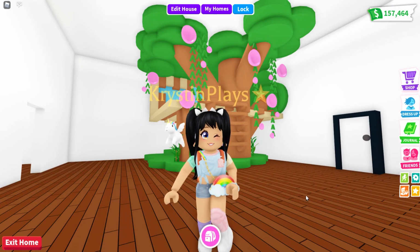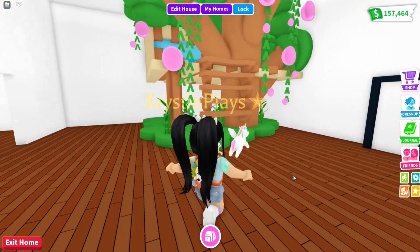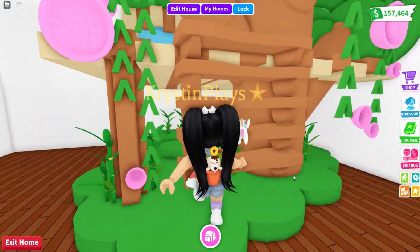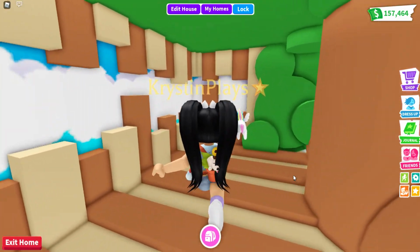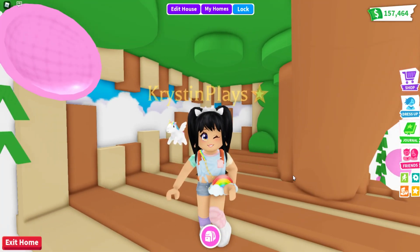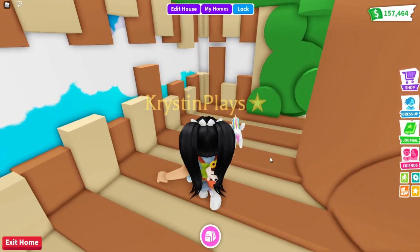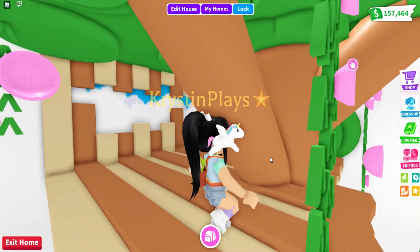Alright you guys, well there is the completed tutorial for the treehouse, and you guys, it is a long process, but it's actually really easy to create. So now that we have the grass, you guys will see that you can actually climb the ladder, and you are in your treehouse. So you guys can decorate it as you want. If you want to use the cardboard box bed, or even some sleeping bags, you guys, would look so adorable in here as well.